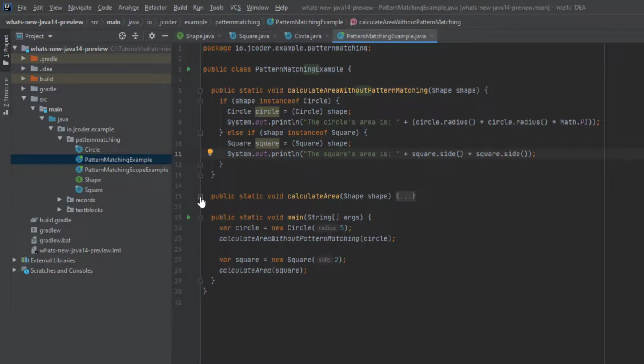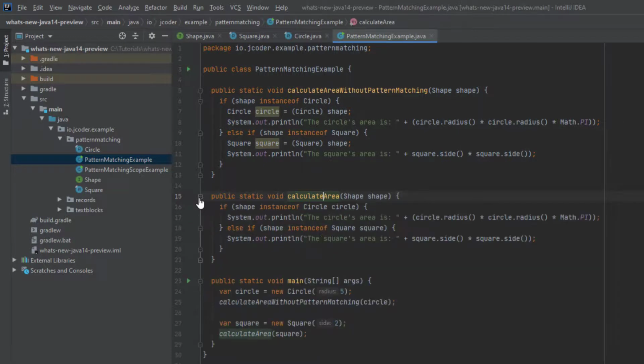So I'm gonna now expand the calculate area. Again, these two methods are doing exactly the same. It's just a very small difference, and that's the pattern matching with the instanceof operator. What that pattern matching is gonna allow us to do is basically simplify these two lines of code over here and put them in the same line of code, or in the same expression actually.